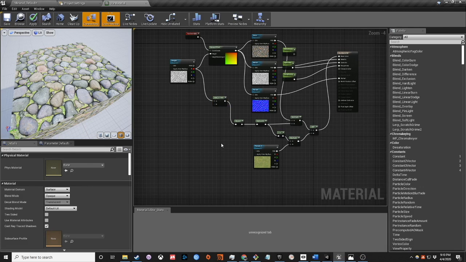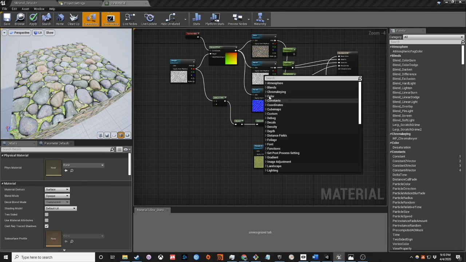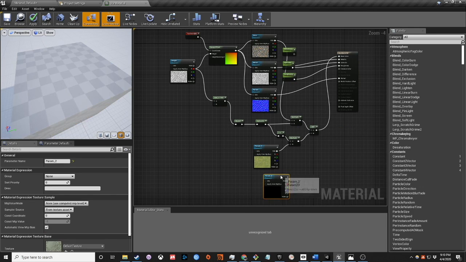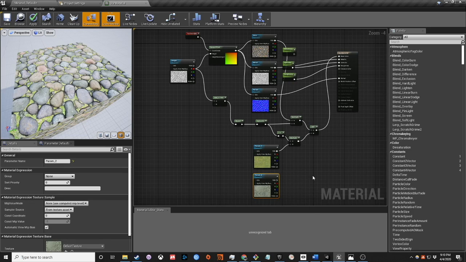I'm going to not pause the video. I'm going to go ahead and bring in the normal that I promised. So let's do a texture sample here. So with these blends, again, try to remember that we're multiplying by colors, but it's all just 0 to 1, and you can think of it as probability if that helps. We're multiplying 0.5 probability times 0.5 probability and getting 0.25 or whatever.